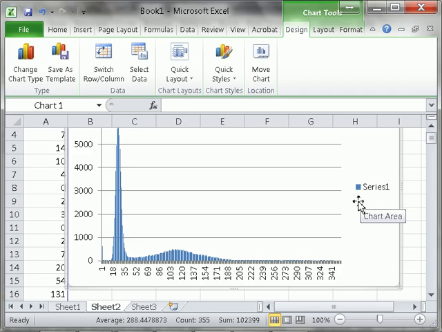Now your goal is to cluster this histogram into 255 different values. Right?